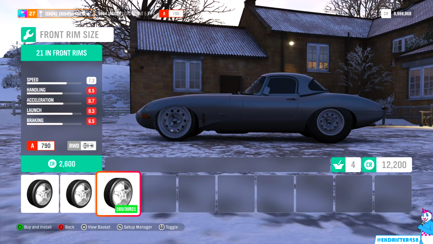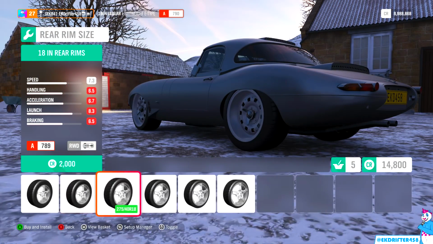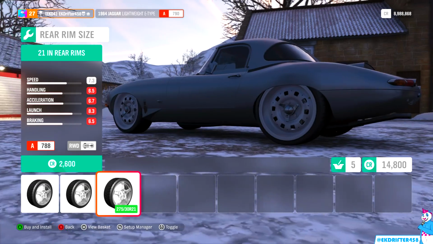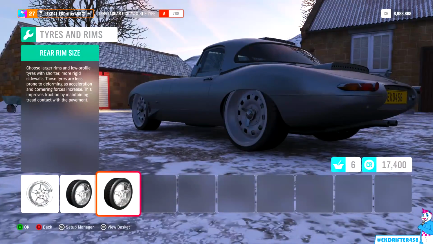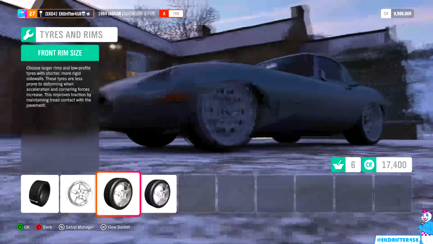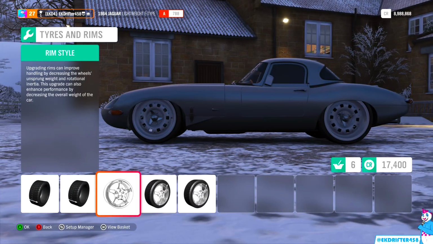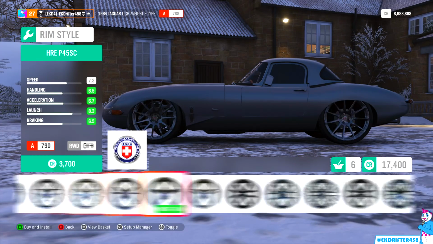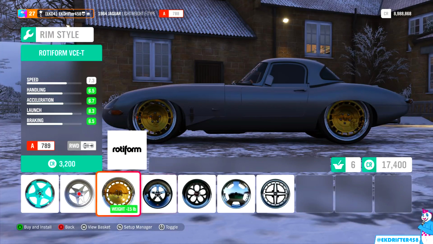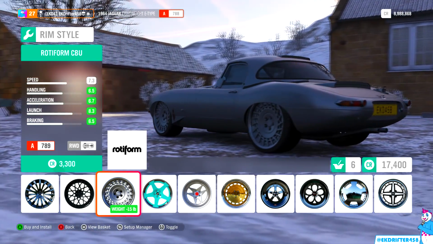So we're going to be fitting it with 21s. I can't believe I'm saying it, it's hard for me to say, honestly. I hate maxing out rim sizes, but for paying homage, that's what we're doing. I might not be keeping these rims though, even though they are the ones in the picture. I want to put my own spin on it, and I still want to keep that retro vibe, but at the same time modernise it a little bit. So I am possibly going for these rims right here. They're a classic look, but modern at the same time.